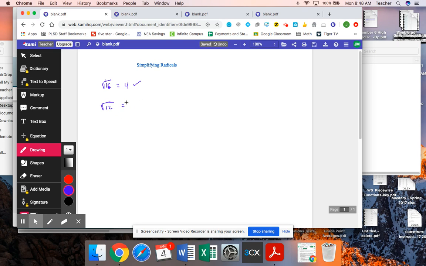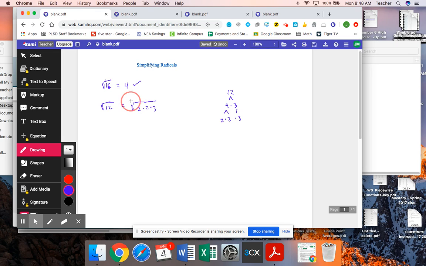So when I look at this, I see the 12. I'm going to rewrite the 12 using a factor tree. I want to write it in prime factors. So we use prime factorization, that prime factor tree. Any two factors of 12, say 4 times 3. Well, 4 can be broken down into 2 times 2, and this 3 can be brought down. So I can rewrite 12 as 2 times 2 times 3.